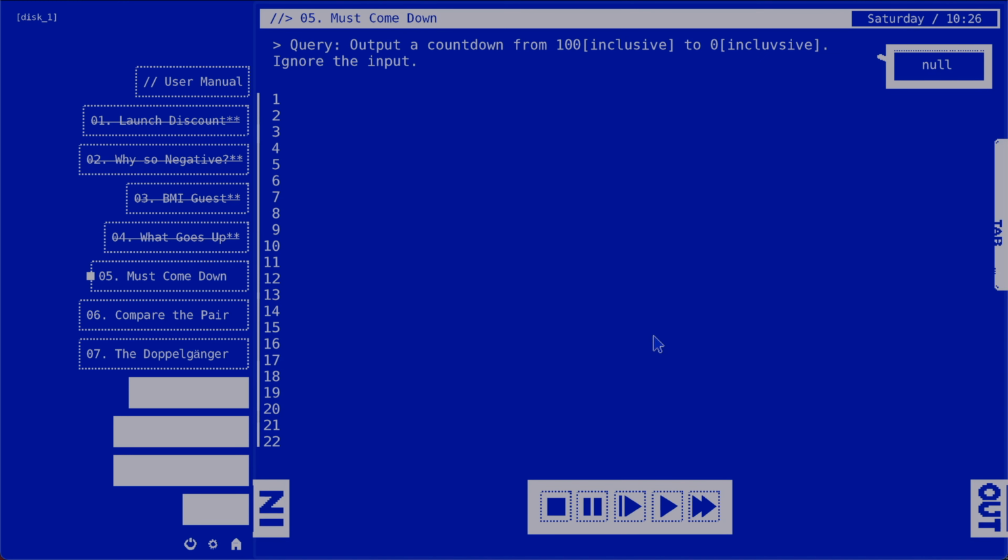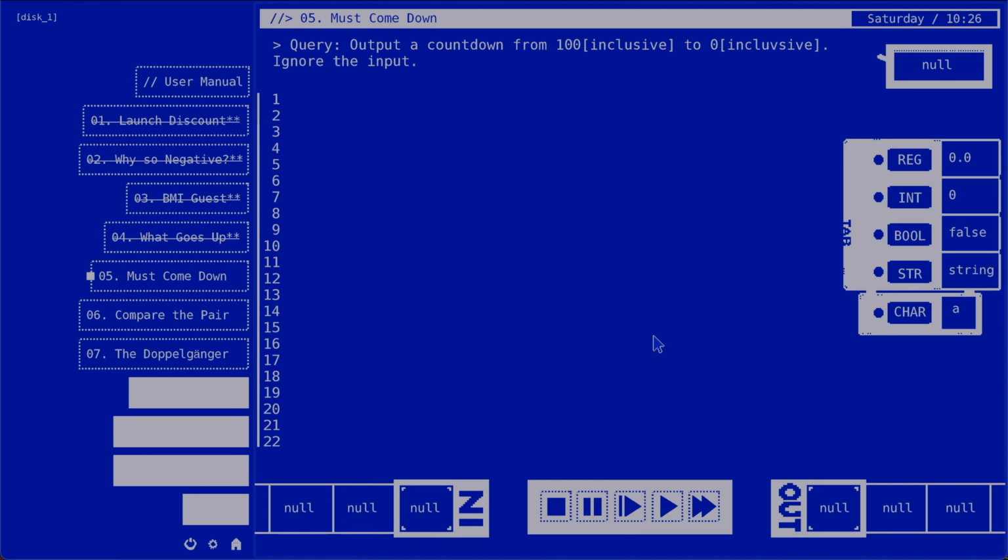So this looks like the inverse of what we just solved. Output a countdown from 100 inclusive to 0. Ignore the input. Okay, I don't see why we can't do almost the same thing, right? 100 inclusive.